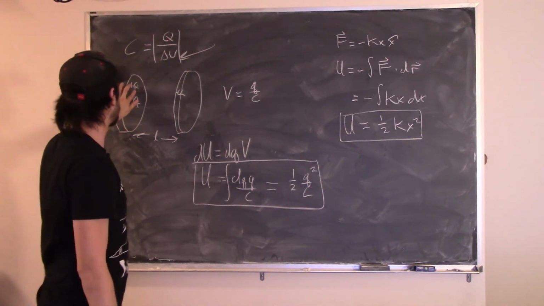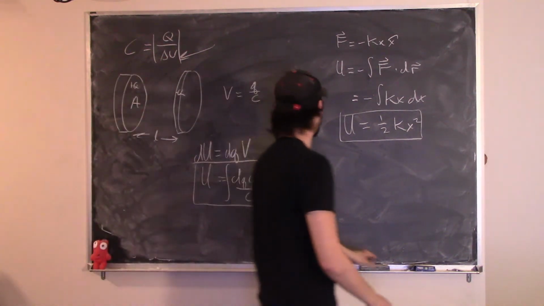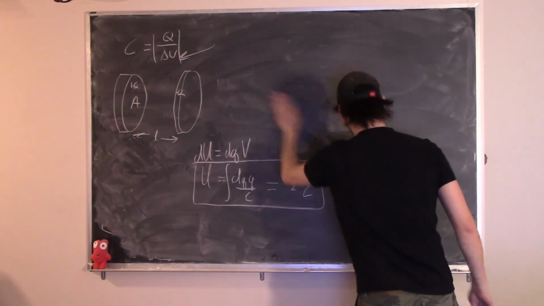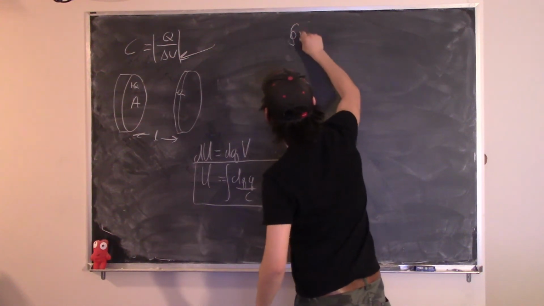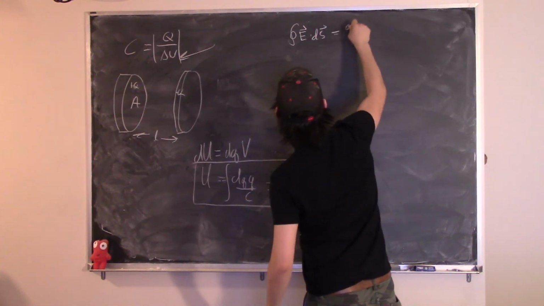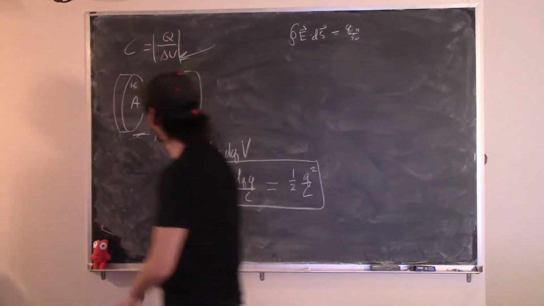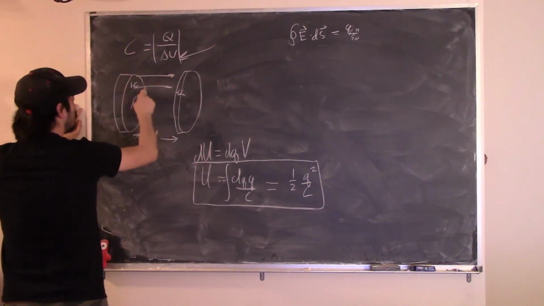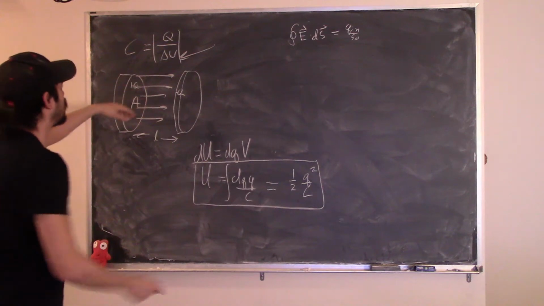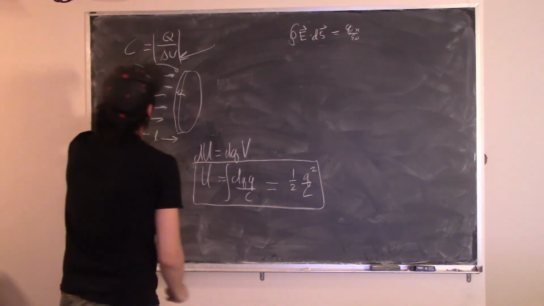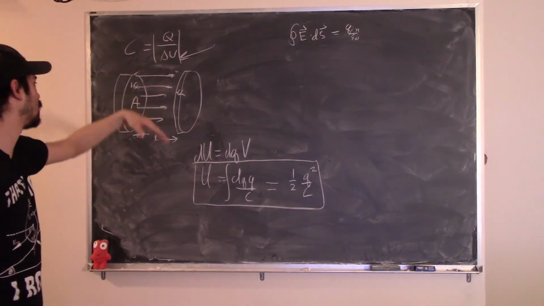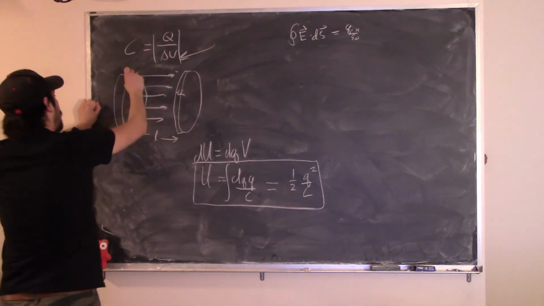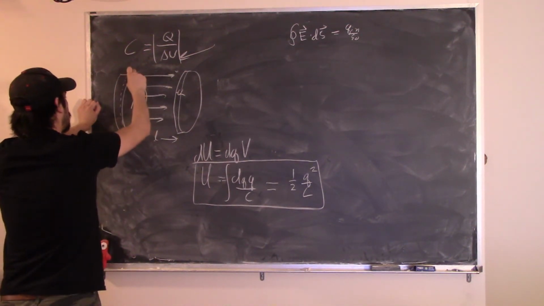Okay. So looking at our capacitance equation, we already have Q. That's just going to be the Q that we have here. But we need to figure out what delta V is. So in order to find what delta V is, we go back to Gauss's law and we find what the electric field is. So Gauss's law, as always, integral E dot dS is equal to Q enclosed divided by epsilon naught. And I'm going to make an approximation here to say that these plates are close enough together so that the electric field is always in this direction. It's not really. It would bend something like this, but I'm making that approximation because I want to use Gauss's law, and it would be very hard if this was bending like this.